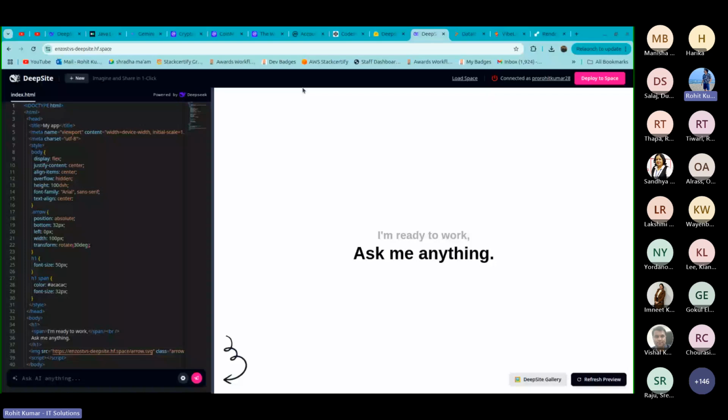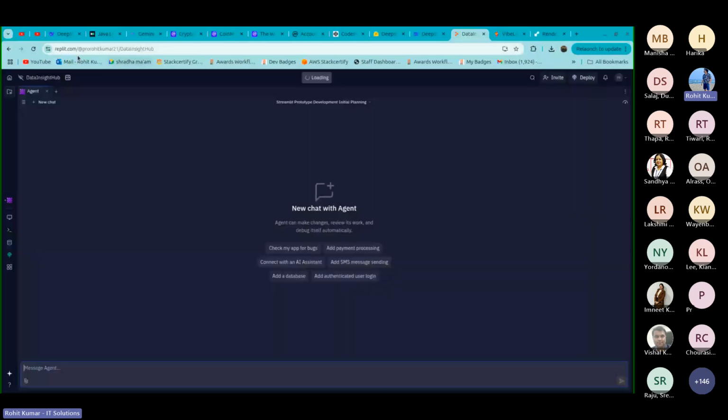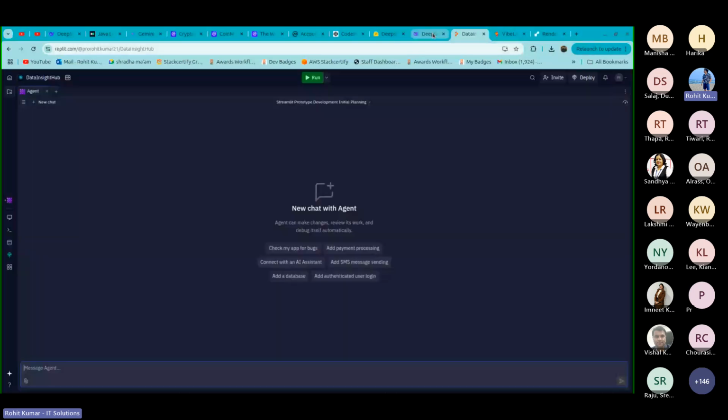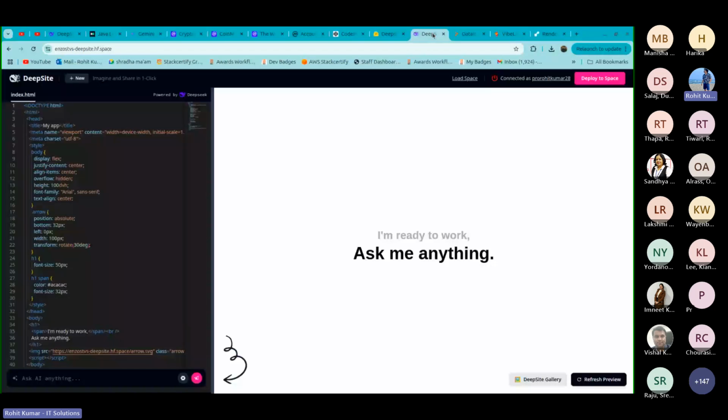But you remember, I told you about some of the platforms that we have for vibe coding. There is DeepSight, recently introduced. There is Replit. There is Firebase Studio. Google has just introduced Firebase Studio, where you can create your prototypes and POCs within a couple of hours, and you can deploy it with a single click of a button. How you are going to do it, that I'm going to show you. I'll just show you guys. Let's not wait on this.